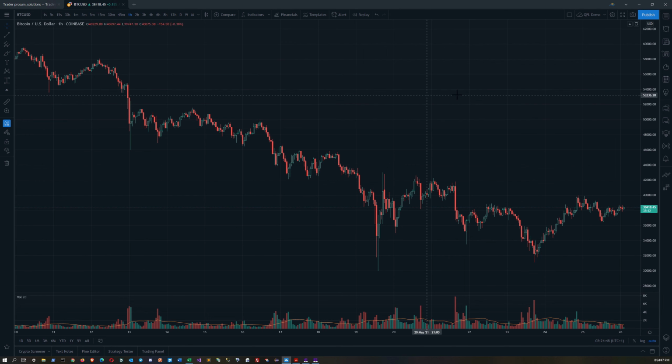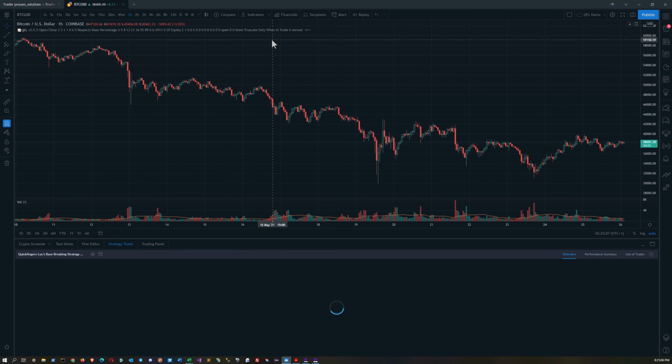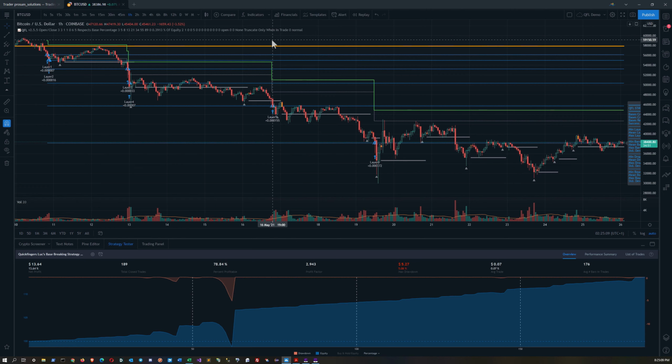I'm using the desktop version of TradingView. This is a blank chart, strictly with just the volume indicator, which is pretty standard. I have it set on the 1 hour for Bitcoin US dollar on the Coinbase exchange. So what I'll do is go ahead and load up the strategy version of the indicator. All right, when you first load it, you'll start to see a bunch of lines being drawn. So what I like to do is just let's cover what you're going to visually see.